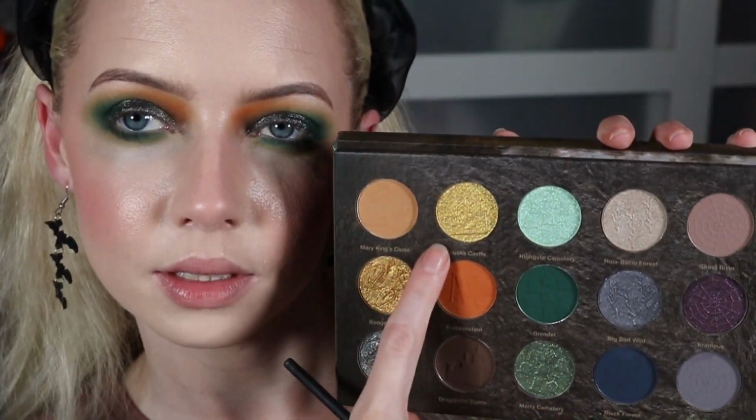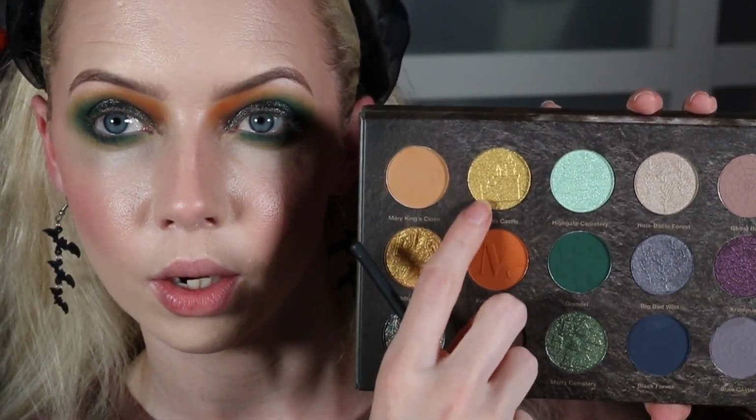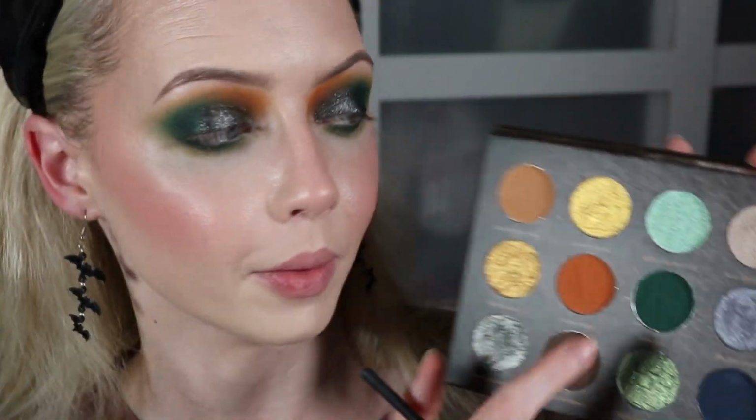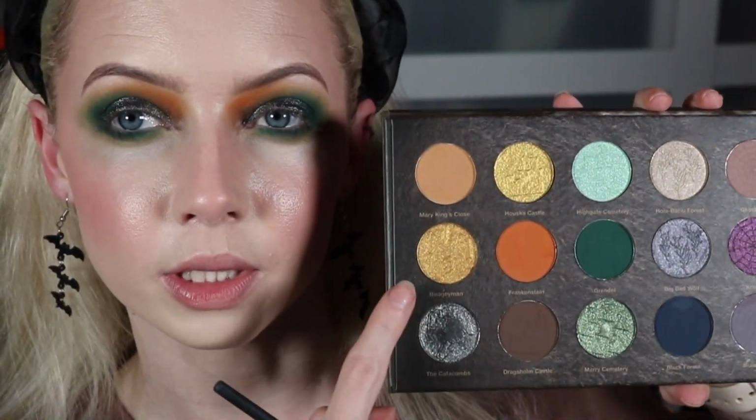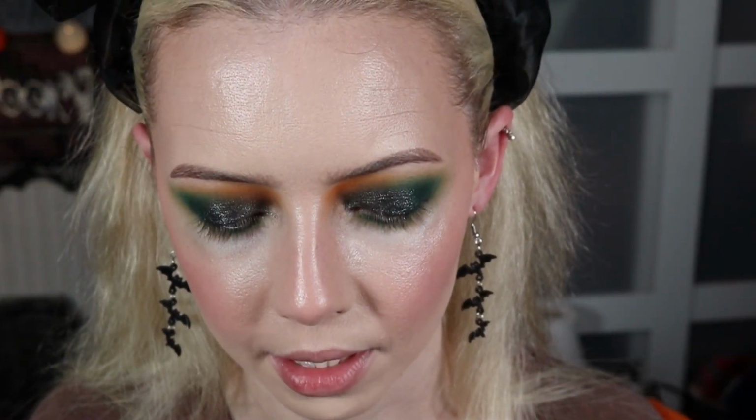I'm going to take Hauska's Castle. This one, the brighter gold. I don't necessarily think you need both golds in this palette, by the way, but this brighter, more yellowy gold leans a little bit more warm. This one up here, we're going to take a little bit of that on a flat brush. It's just a little lip brush again. I don't use lip brushes for lips because I just put my lipstick on like normal. I only use lip brushes when I'm at work, but all my lip brushes are for my eyes.